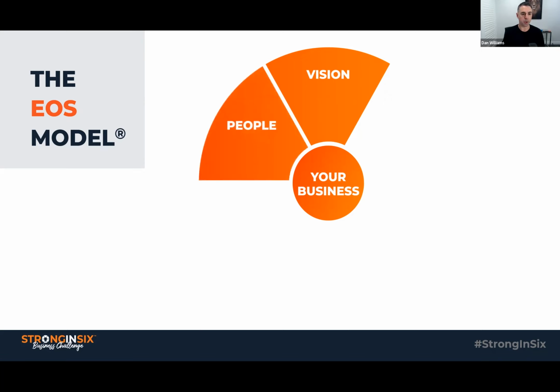The people component is about having the right people in the right seats. One of the greatest rewards as an EOS implementer is to see a leadership team take shape over that journey and really strengthen that people component. As an entrepreneur and business owner myself, it's something that has probably yielded the most lessons throughout my career, how important it is to have the right people in the right seats. Seems obvious now that I say that out loud.